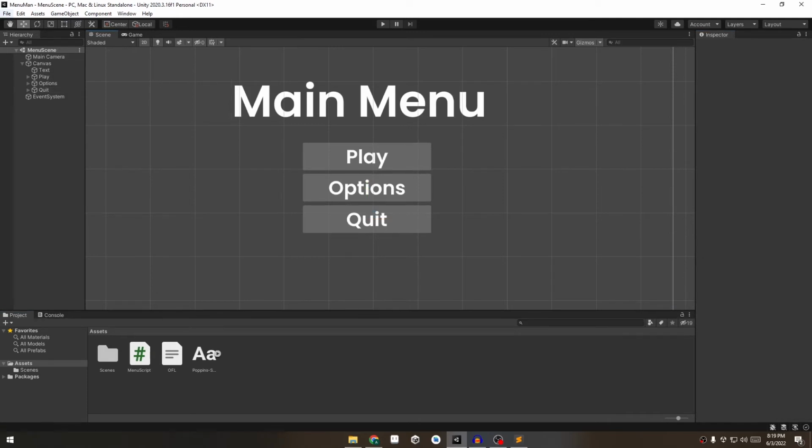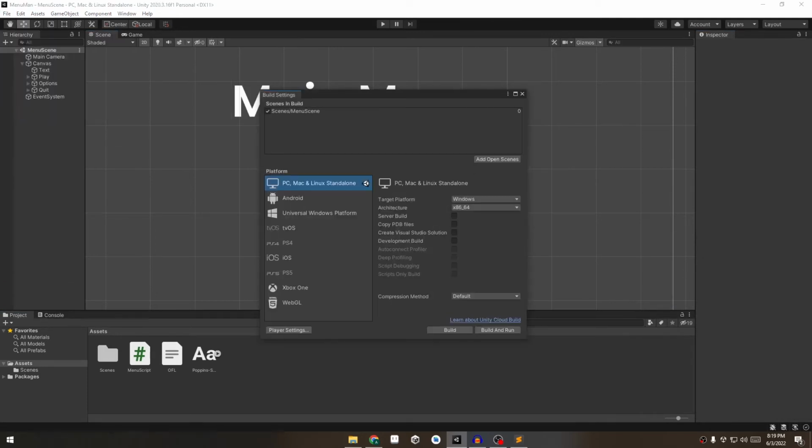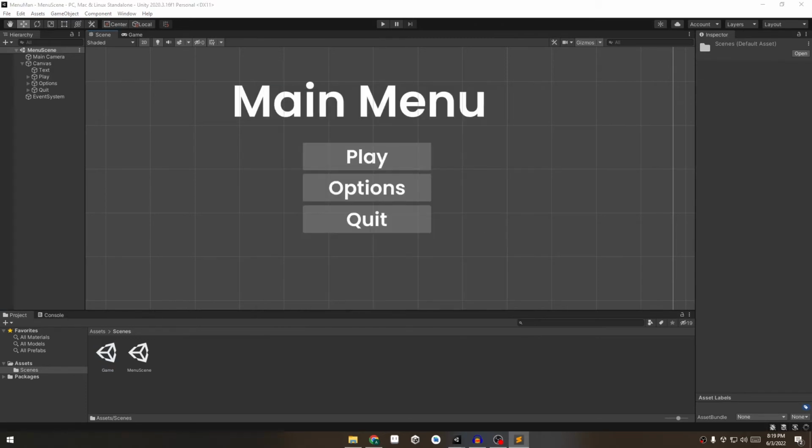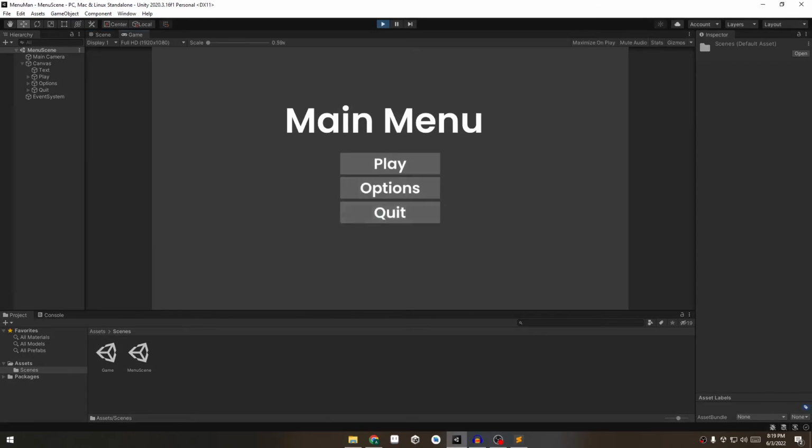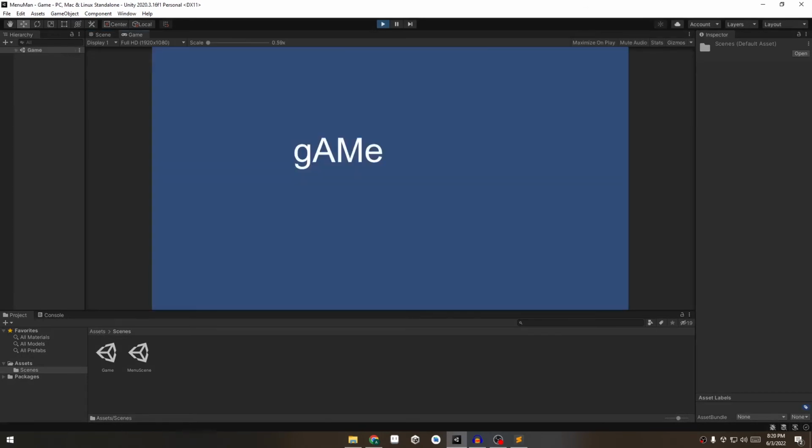Okay, so we need to add the scenes to the scenes manager. We're gonna put the game over here, and we're gonna check it out. And so you can see we can load into our game. It works.